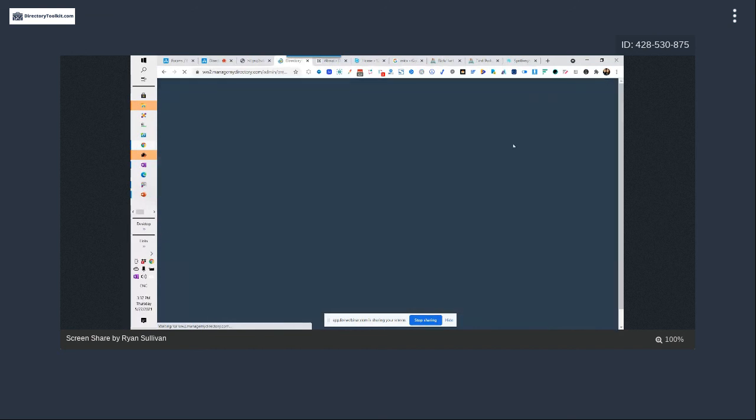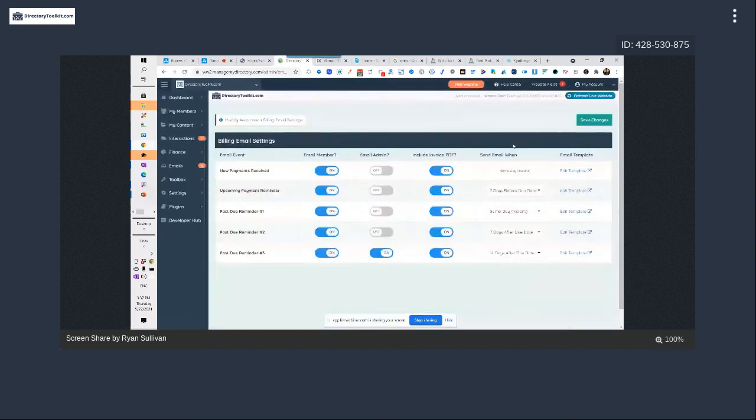Billing email settings. And what that does is it opens up a series of billing emails, both for new payments received, an upcoming payment reminder, just to let them know that there's an invoice coming due, or that, again, if the policy for your particular site is they have to pay before it's due, otherwise they're going to automatically be suspended. That's kind of their pay within the next blankety blank days, or you're going to be suspended kind of thing. And then there's 3 past due reminders, 1, 2, and 3.